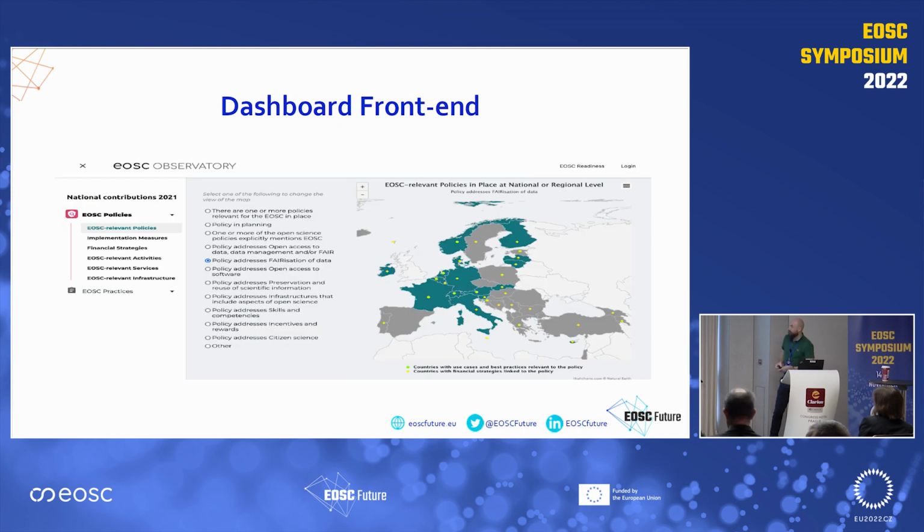Then at the front end, this is what it currently looks like. It will change as we go into the new phase for the EOSC Steering Board with their new monitoring framework. But here, just crucially, as you see, on the left, we have the policies and the practices that are being collected by the Steering Board in their first survey. And then as you go through the categories, you see all the different options that were presented to them in the first survey, with the idea being that every time you click one of the options or one of the categories, you get the map, you see who is essentially implementing this policy or not, who's investing or not, and then also linked to, for instance, use cases or linked to financial strategies and so forth. So this is the interactive dashboard as it looks.